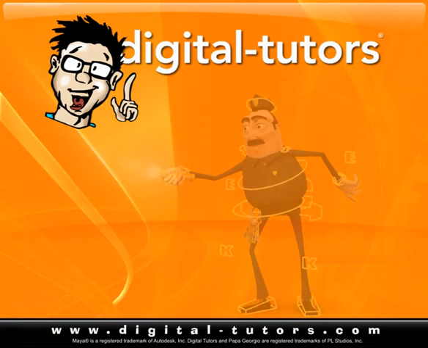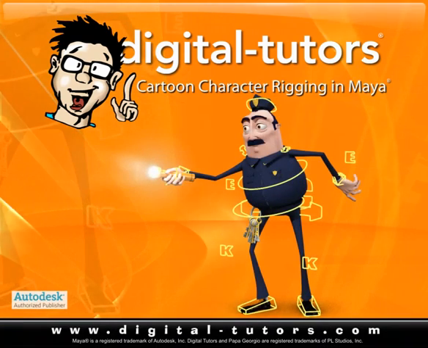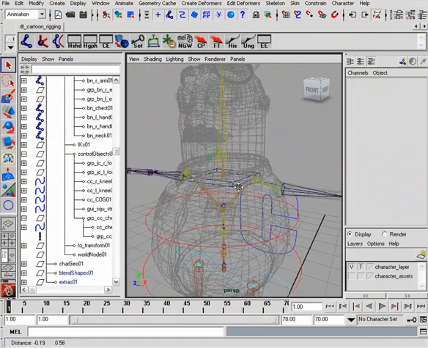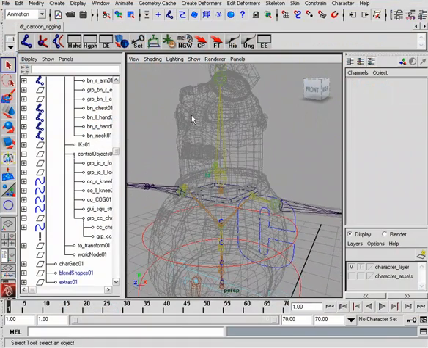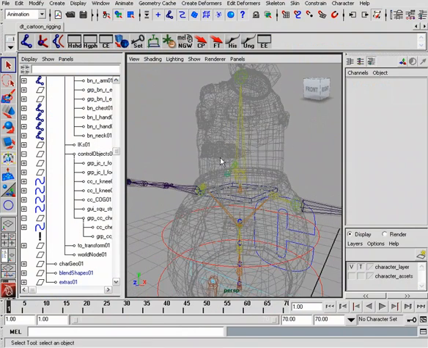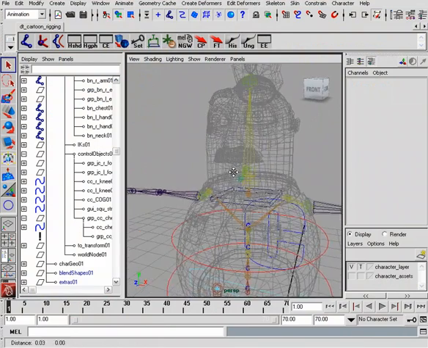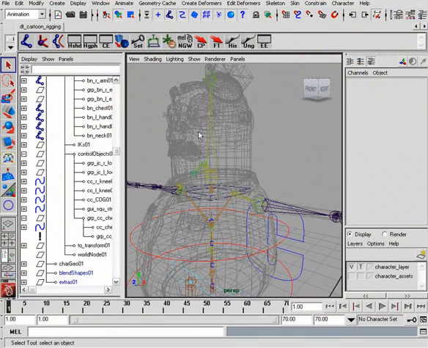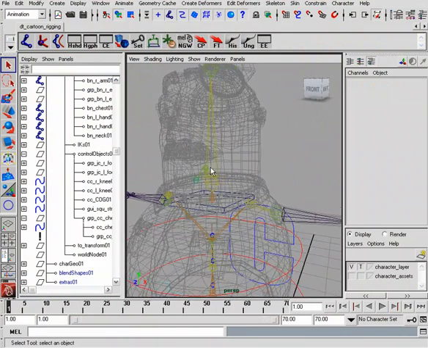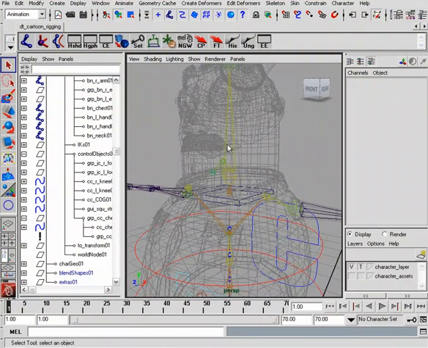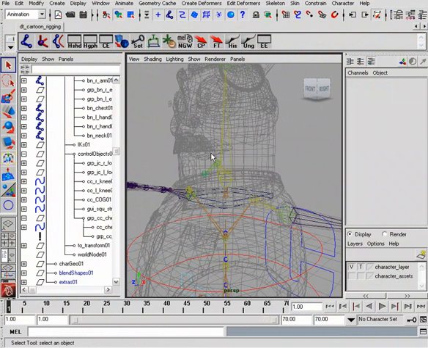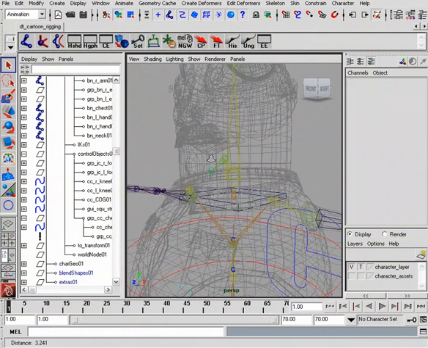Let's work on a head control. One thing that is also very important when rigging your characters that you want to keep in mind is how a certain part of the character's body should move. That takes just studying movement, going to a park or wherever you like, and just studying how the body moves. You could even study yourself and from that come up with controls that will be able to manipulate the character naturally. So for the head, what are we going to need?